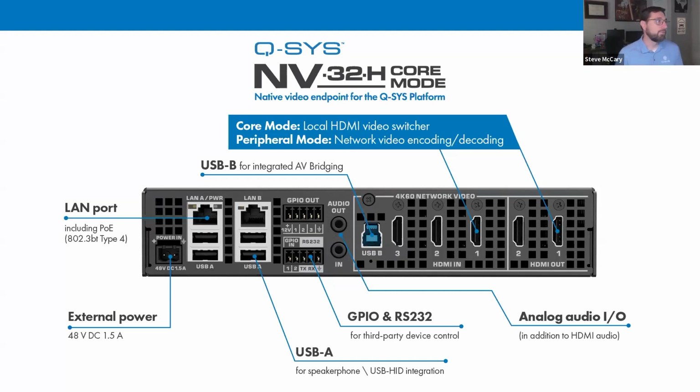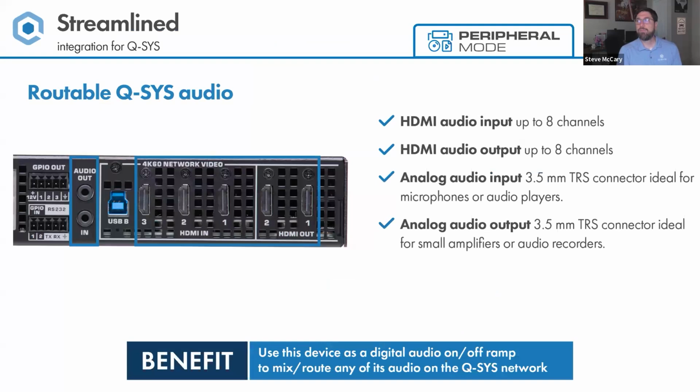Again, we cover this quite a bit, but the NV32 is PoE++, or you can give it external power, but it does need 90 watts of PoE if you're going to give it PoE. We've also got analog in and out. Those come up on a 3.5 balanced, or tip-ring-sleeve, connector, but it does present inside as two separate channels on the output side. The input side is a balanced input.